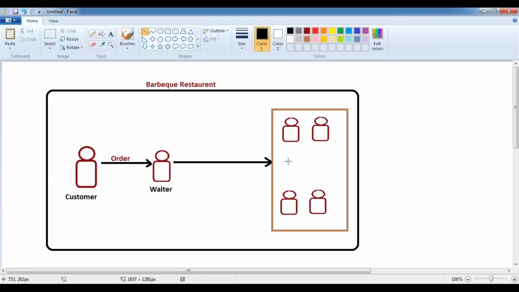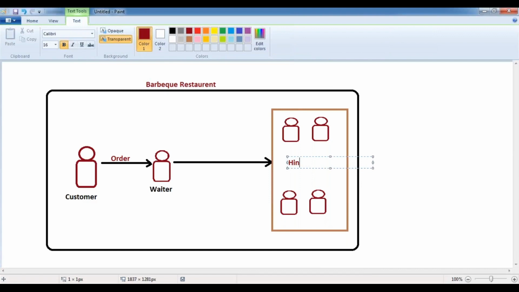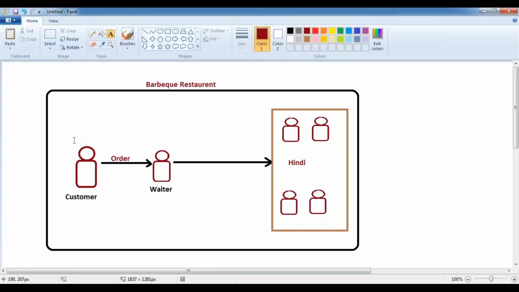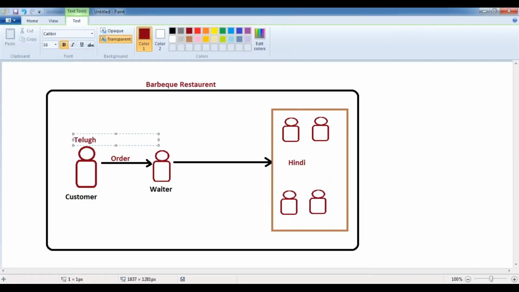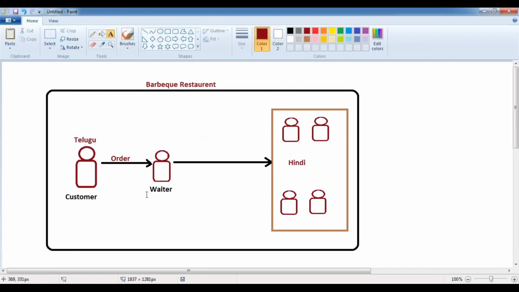So, for example, these people understand only some Hindi. Now, this customer can understand only Telugu. So in this case, the waiter will be converting this Telugu information into Hindi. That means he is translating the information from Telugu to Hindi. He will be explaining this is the item the customer is expecting. This is how the food should be available. Because very less spicy, less salt, like that, based on the customer requirement.